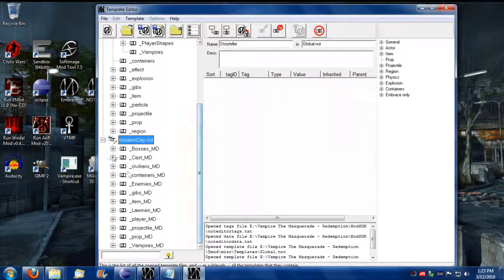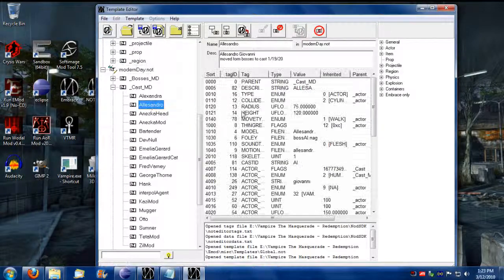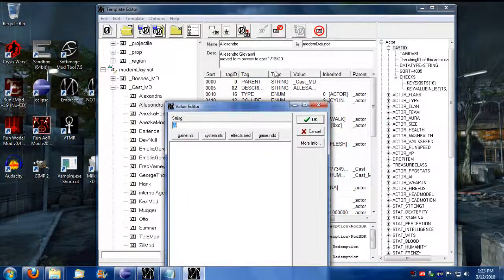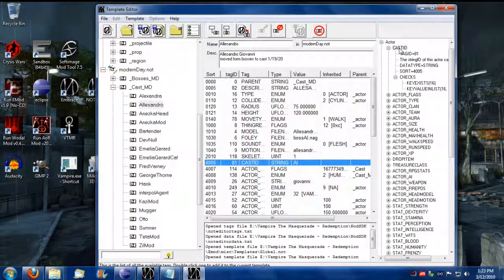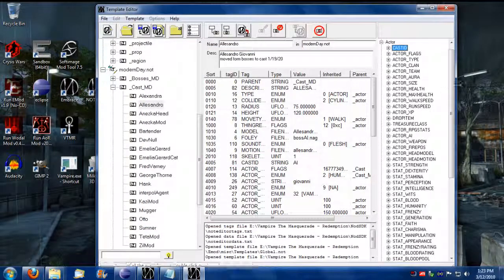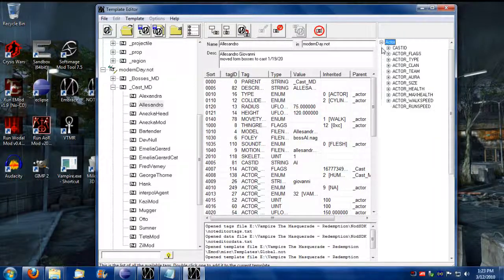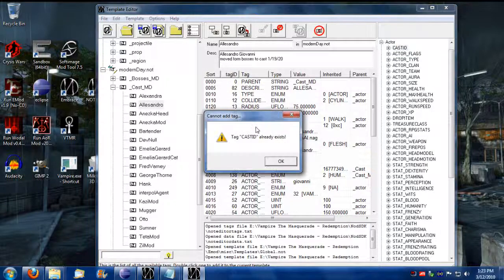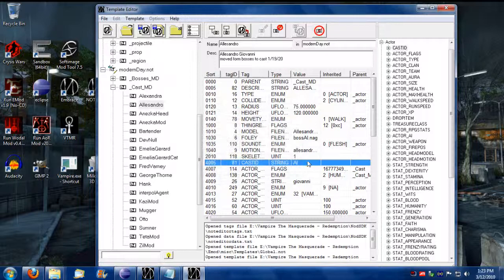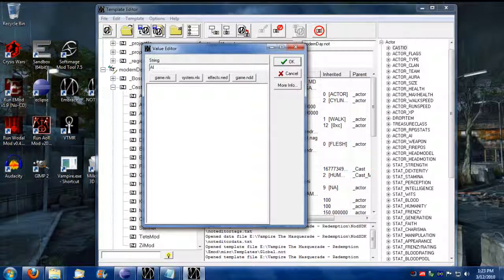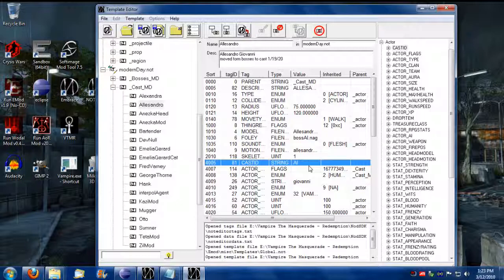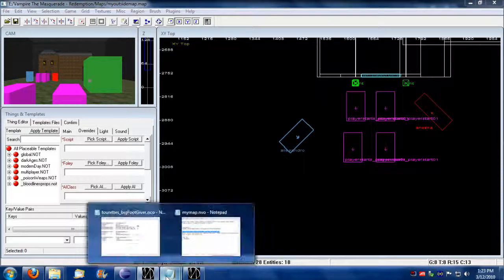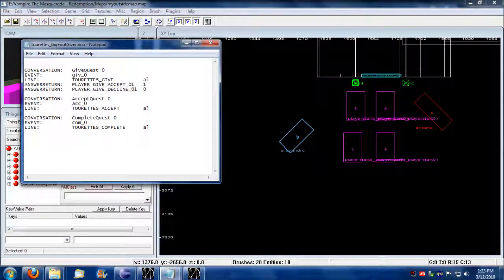For the one that I used in my map is Alessandro, and his cast ID is set here. And if the model doesn't have a cast ID, you can add it. It's under actors, and you just double click cast ID to add it in. But in this case, it already exists for this particular template. And you'll need to use this string value, and it cannot contain spaces, so make sure it doesn't have spaces on it, to define who is saying this line. Who's speaking this line here?